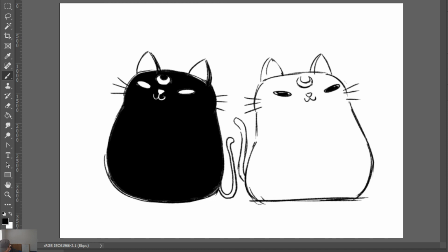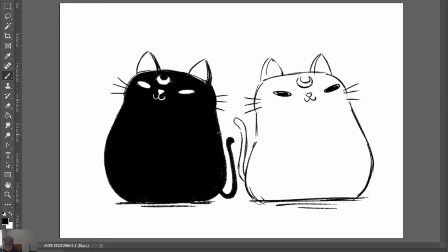You know, I almost feel like just leaving him like this, not giving him any appendages. They kind of look like just fat blobs. I've already drawn my fair share of cats last week. Yeah, I think I'm gonna leave them that way. They look kind of cute, right? Just leaving them as fat blobs. Okay, yeah, there's Luna and Artemis.